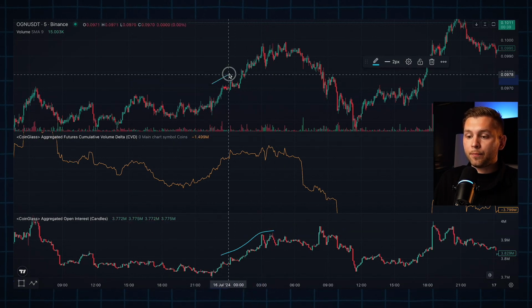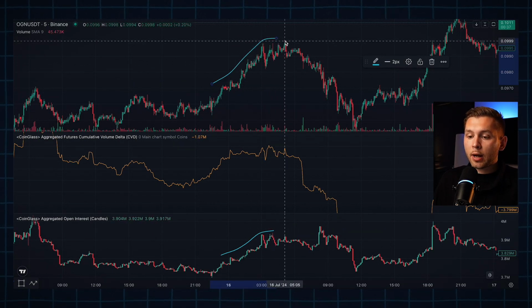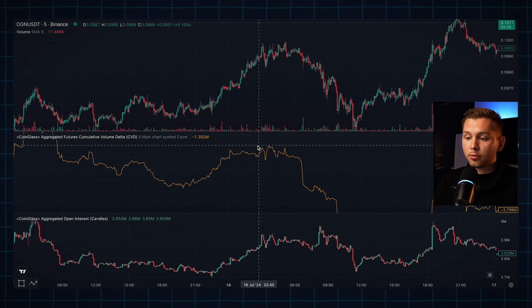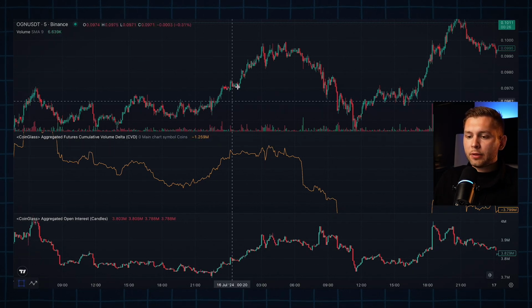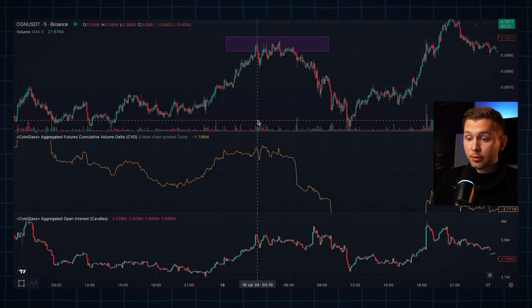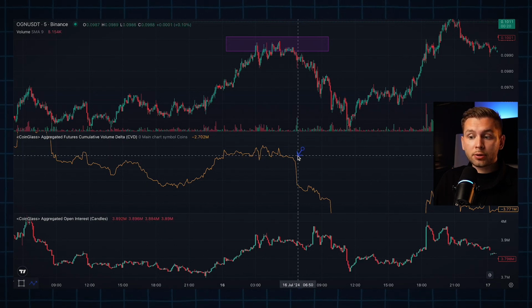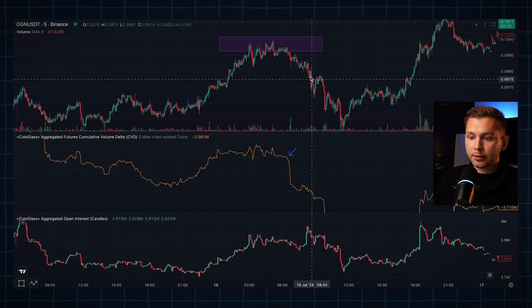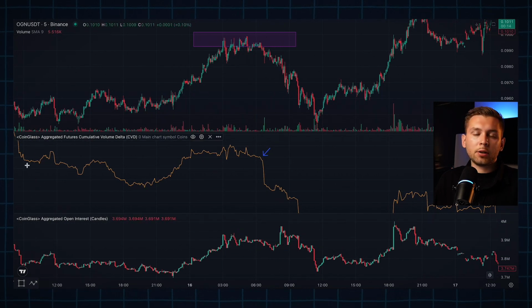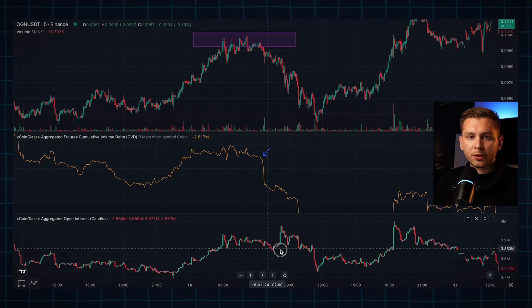So this could be traders who expected the price to continue rising according to the trend, but because they did not consider the trend exhaustion, they can easily fall into a trap. Next we see that the CVD starts to decrease sharply, and this means that sellers' aggression appears, which will push the price down. But we see open interest increased, possibly because some traders opened new short positions.